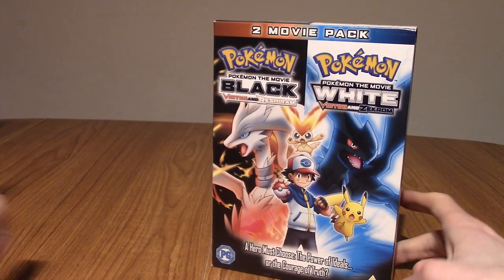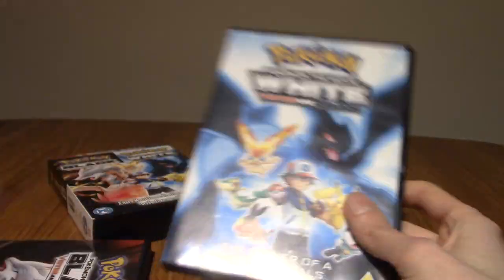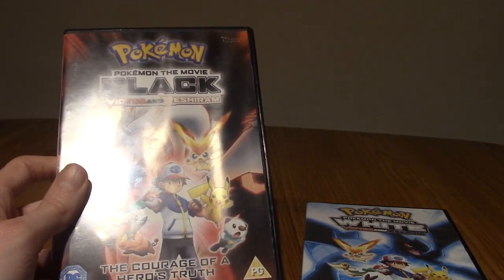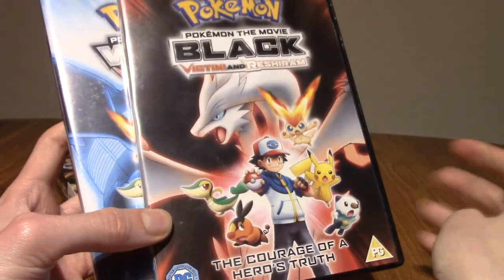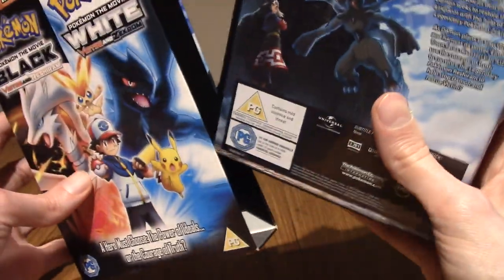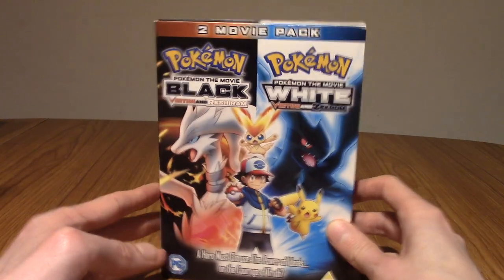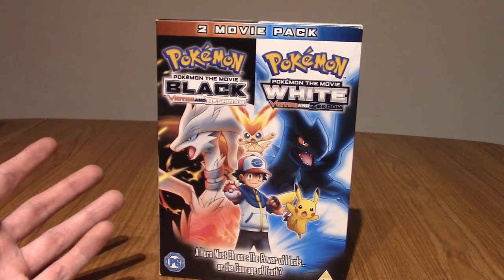The Pokémon Black and White double pack — an interesting idea on paper, but in execution kind of mixed. Within this are two different movies: Pokémon The Movie Black, Victini and Reshiram, and Pokémon The Movie White, Victini and Zekrom. These are technically different movies — throughout, different things happen, Ash takes a few different paths, some Pokémon are shiny, and the legendary he interacts with is different. But honestly, between the two there is maybe ten minutes' worth of difference. I have seen both — they were fine, an interesting concept, but the movies just weren't different enough to really sit through an hour and a half each.